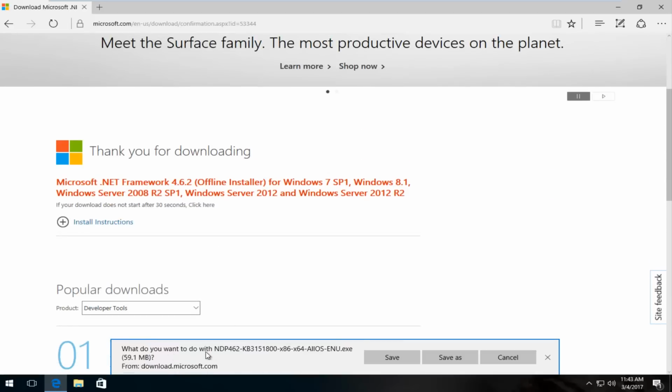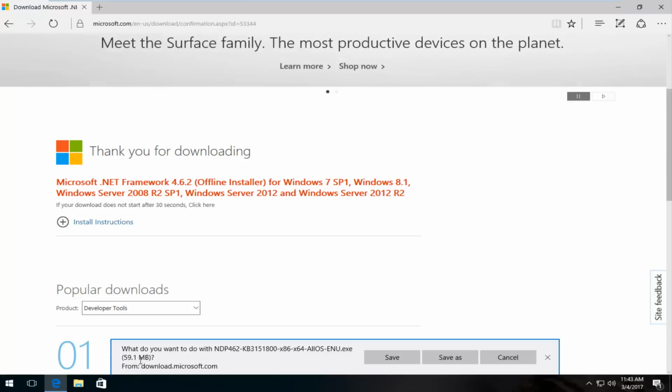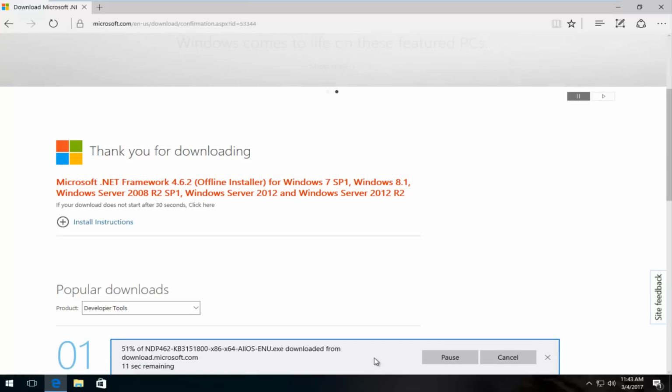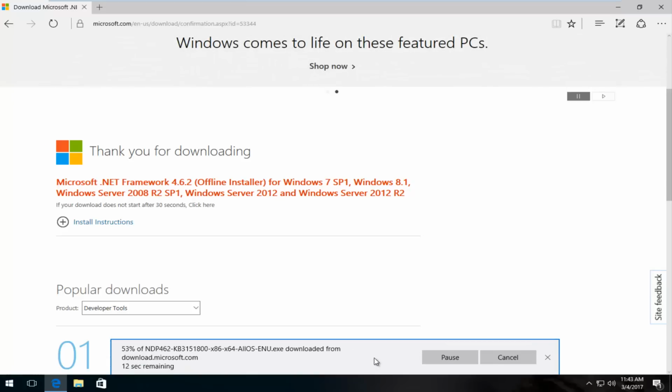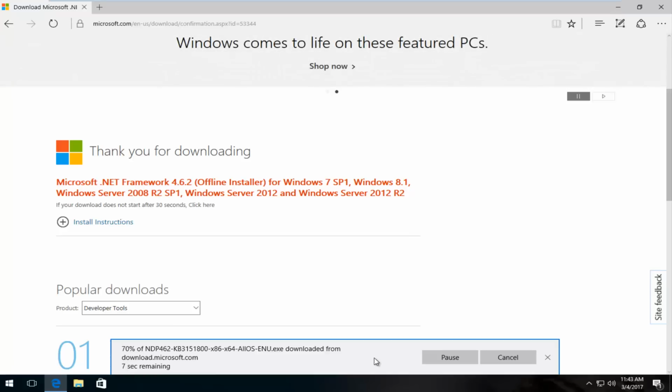Again, like the other download, except this one's a little bit bigger because it's not a web installer. It's going to be a little bit bigger of a download. I'm going to click Save. Shouldn't take very long either, but just keep that in mind. Just a few minutes for this whole process. I just wanted to walk it through with you guys, make it as simple as possible.